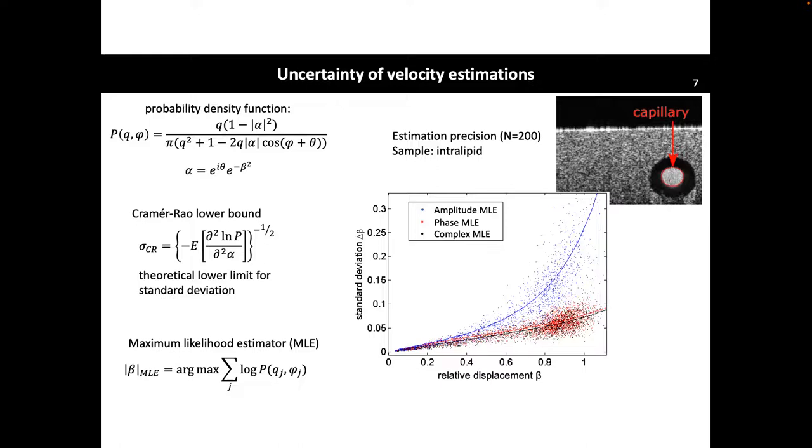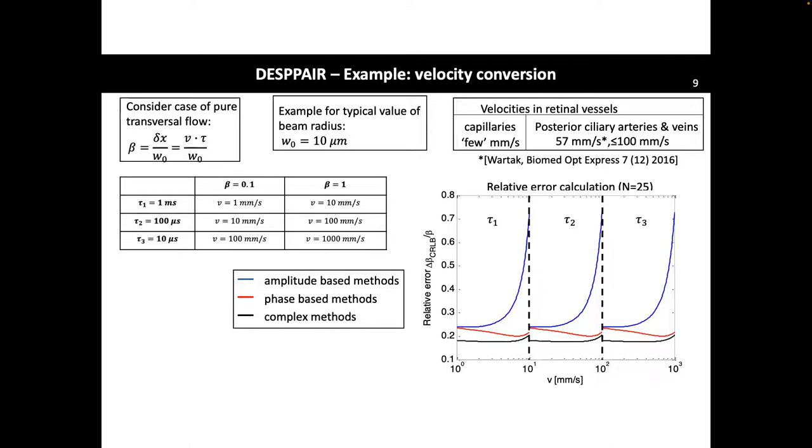But anyway, here what we plotted now is the relative displacement data. So this is basically the velocity. And then along this axis, we plotted not the measured velocity, but the standard deviation. So here you see the error that occurs. In blue, that was the amplitude-based error. In red, it's the phase-based error. And in black, it's the full complex maximum likelihood estimator. On this graph, it just creeps up, and on the other one, it was flat. On the other one, I plotted this error divided by the velocity, because then it's a relative error with respect to the velocity, and then it becomes this nearly flat line.